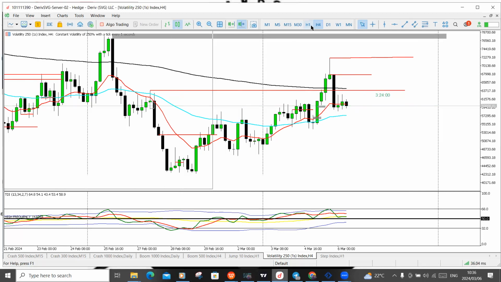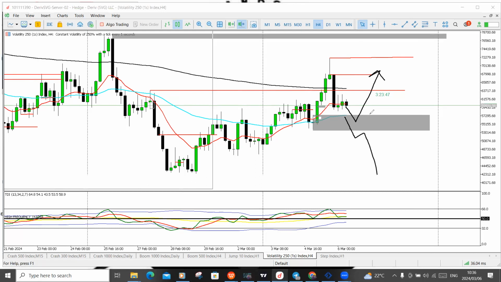So for me to sell this particular asset, price has to break this level. Remember, this is now a demand zone. Price can still respect this for a buy. But if they do break it, then I will know for sure that the sales are continuing. So this is a demand zone for buys, order block, impulsive move up. So I'd love to keep my chart on H4 and just wait for price to either come here or for price to come up here. I'll also remove this line here because it was violated.